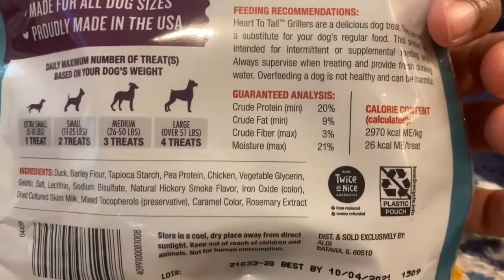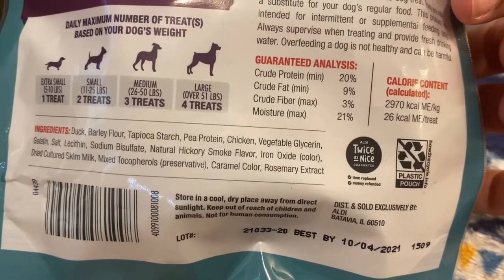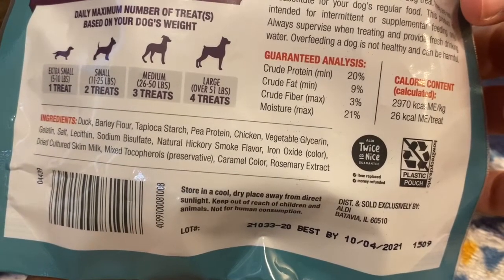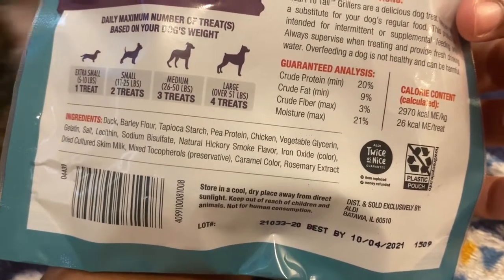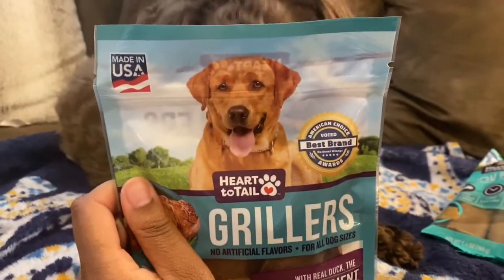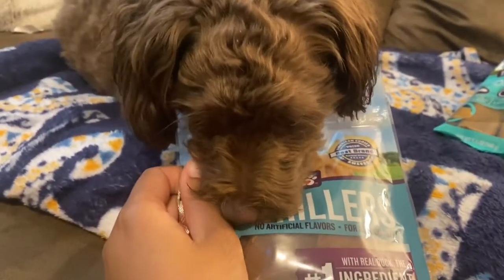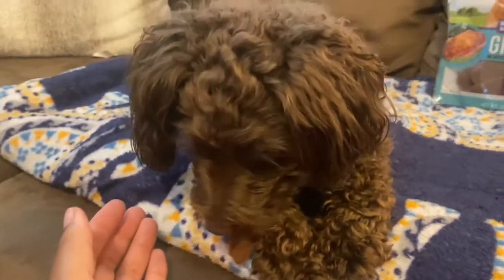And there's the analysis and the ingredients, which I like about Aldi because even though there are some colors in here, there's very few ingredients, unlike some of the other brands you might see. So, yeah, store in a cool, dry place. So we're gonna try this. What do you think? Does it smell good? He's into it. Okay. So it might be a little too hard for him.